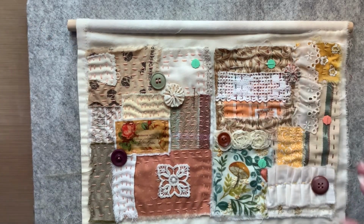Now, is it crooked? You guys know I do everything crooked. Oh my gosh, I don't know what it is, but I do everything crooked.